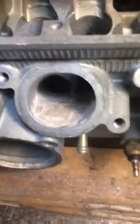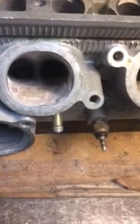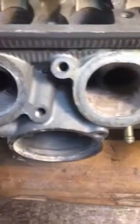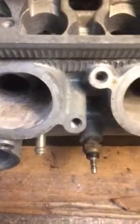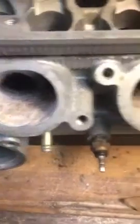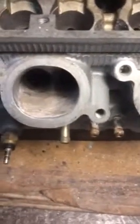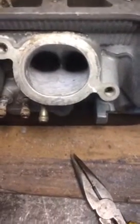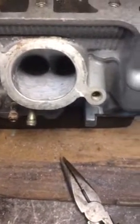Roughly shaping it with the putty and pushing it in there. What I'll do then is mix up JB Weld. Once I've got it to the height I want, key it up and put the JB Weld over the top, which is going to give a nice smooth but textured finish on this side of the port. Then we'll flip it over and do the valve throats — I'll show you exactly how to do those.